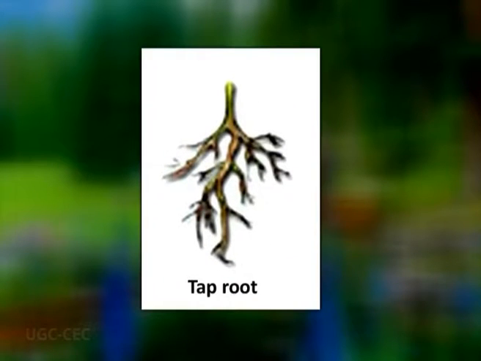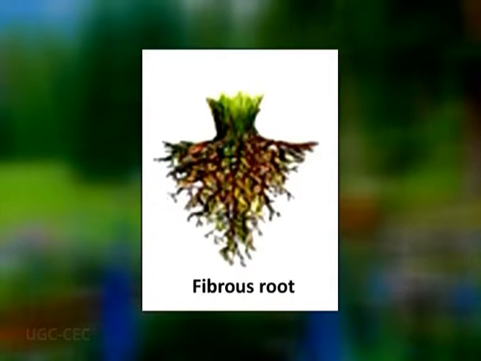Most plants produce either a taproot system in which there is a single large root with smaller branch roots, or a fibrous root system in which there are many smaller roots of similar diameter. Some plants, however, have root modifications with specific functions in addition to those of anchorage and absorption. When a permanent change occurs in the structure of a root to perform a new function suitable for the environment, it is called root modification.